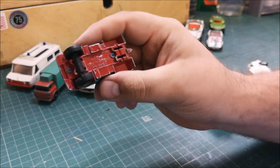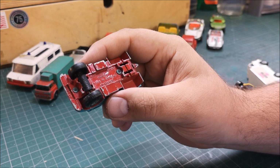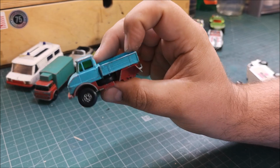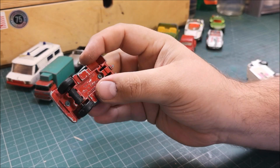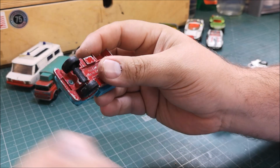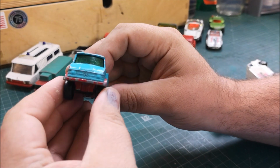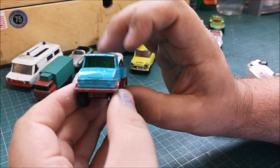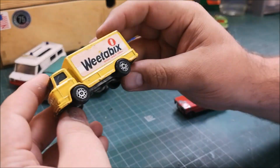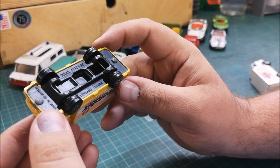We've got one of these Unimogs, missing the rear axle. Matchbox Series Unimog, made in England by Lesney, number 49. But yeah, we're missing the, I guess this part here is just clipped off. I wonder if it's as easy as that. I don't want to pull on that because I don't want to break it, but thankfully the windscreen is okay on this one, and perhaps we'll find another set of wheels for that. I do have some, so I should be able to do it.